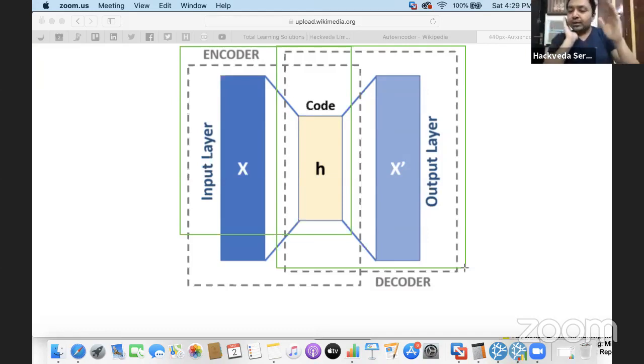So what they do, instead of just using a common decompression technique like regular compressing of the data, is apply neural networks. They identify the appropriate features from the image, and then they try to reduce the size of the image. That's why you can see there is no visible difference in the quality of the image on Facebook when you upload, but the size is heavily reduced. Okay, so this is one application.